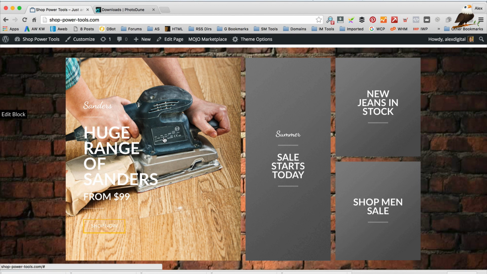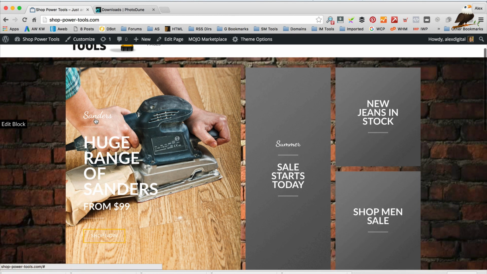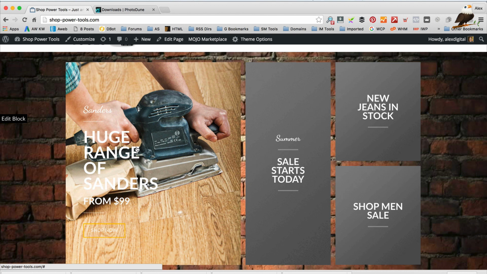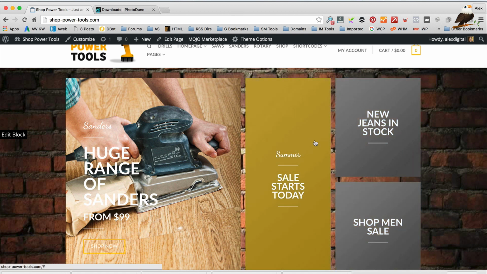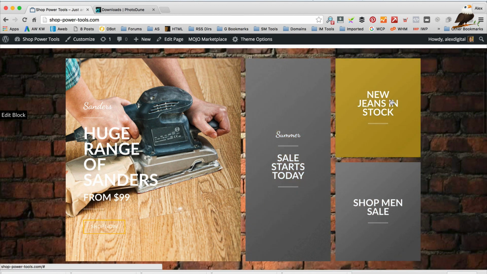There we go. That image is a little bit light, so you can't always see the text particularly well. But oh well, never mind. Doesn't matter for now. So what I'll do is I'll just do these other ones. Let's do one more together, so you can just be sure. Let's do the new jeans.